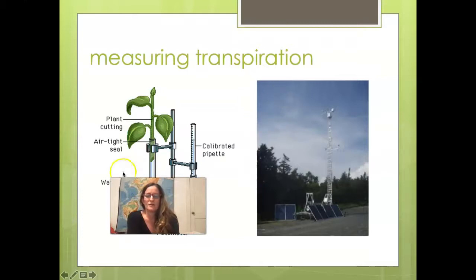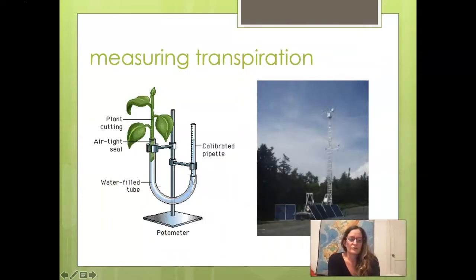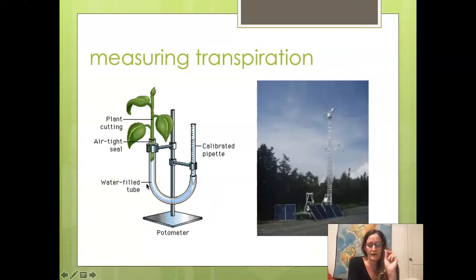How do we measure that? How do we know the amount of water? Well, there are two ways. One, to quantify that transpiration number, we can take a plant and hook it up to this system here called a potometer. In the potometer, on one side you add water, and you're going to have a gauge, some kind of calibrated pipette with increments on it, and you can watch the water drop in that calibrated pipette as it goes up through the plant over time and out the stomata. So that's one way to quantify from a cutting of a plant here.